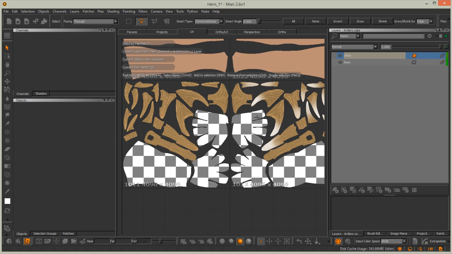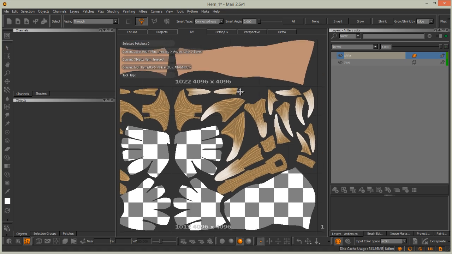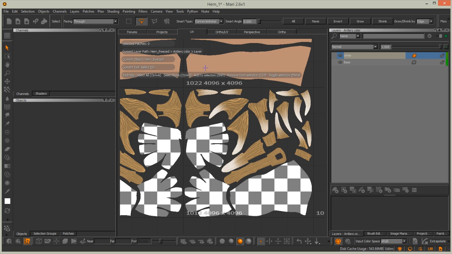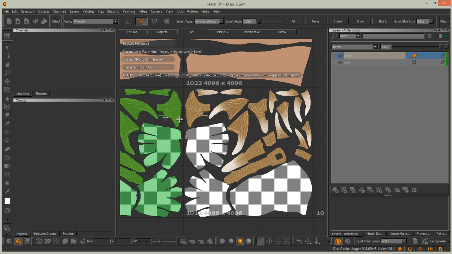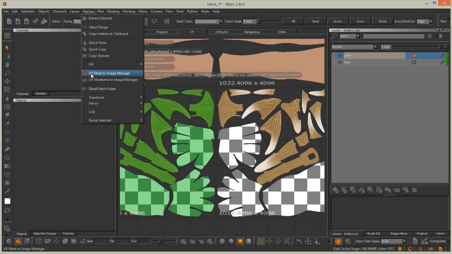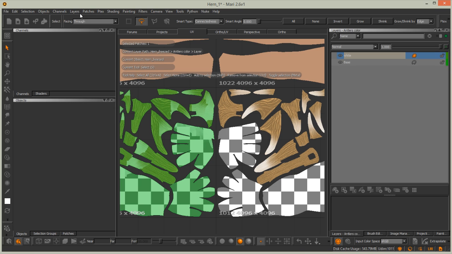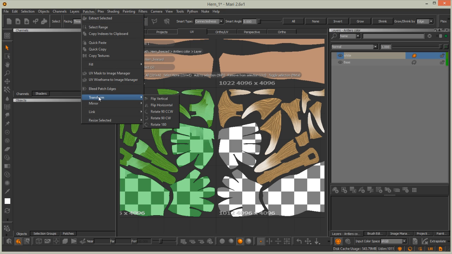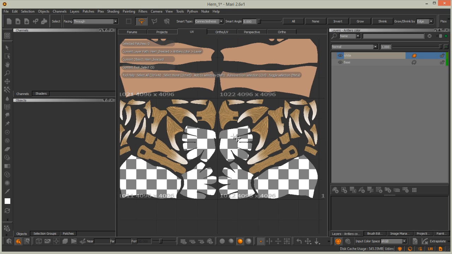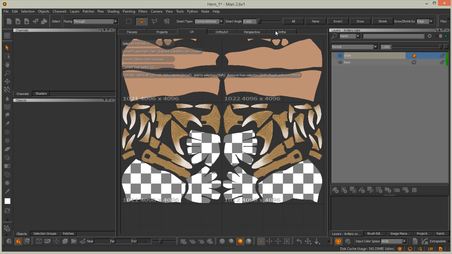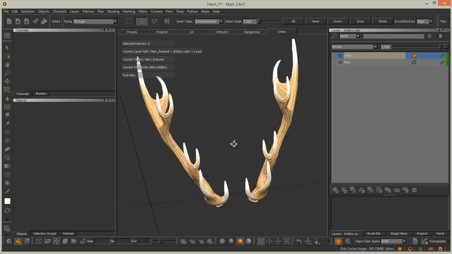And now remember, we did something very clever because we had mirrored UVs, so we can extract information from this patch. As you can see, we can go for selection mode and set this to patch mode. Select whole patch. Okay, go to patches, quick copy. Okay, and now select another patch, quick paste. And we need to do one more thing, patches, transform, flip horizontal. And as you can see, voila, we got pure symmetrical paint on both sides of atlas.